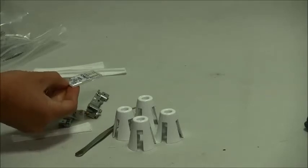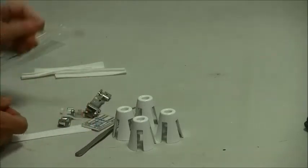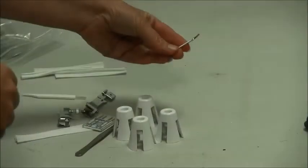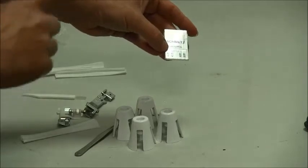And they say they're 280s and 290s, so pretty much what you're going to need every day. And a cleaning brush. Oh, and an Allen key. And if you're not aware with needles, the smaller the number, the lighter the fabric.